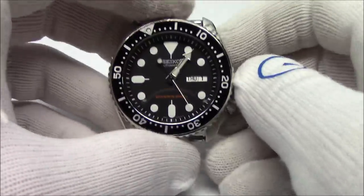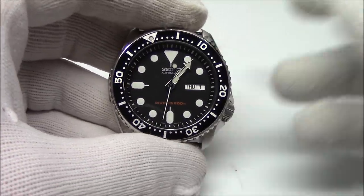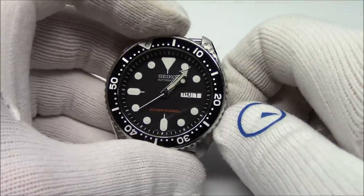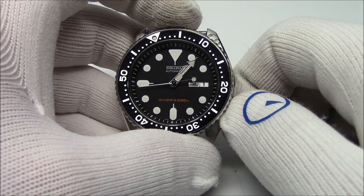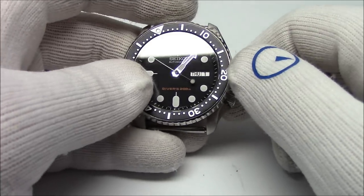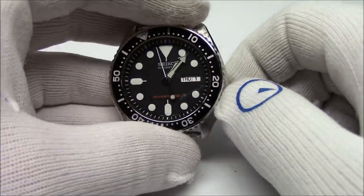It does not take long at all. It's not difficult. Just with most things, you just got to take your time. Not so much in the specialized tool arena. I mean, a press. But these presses that I showed you are extremely inexpensive. And I've had this press easily for a dozen years. And maybe I use it once a month or whatever. I don't even use it often, but it lasts forever. I don't have to worry about it. Other than that, no real major specialty tools. You just got to put the bracelet back on, and you are ready to go.